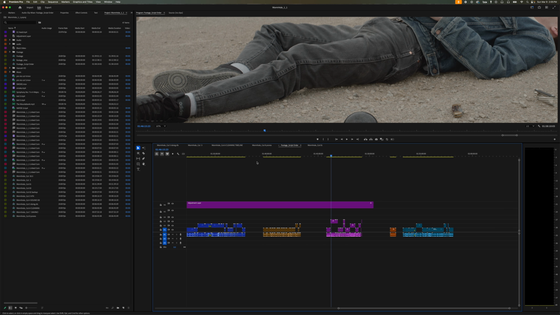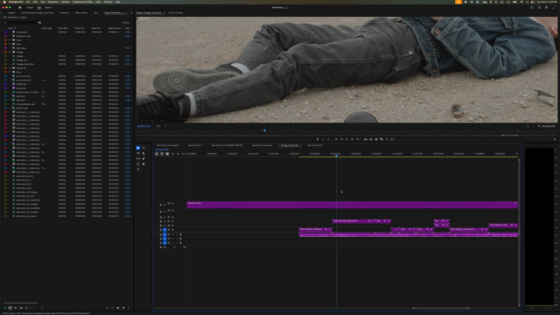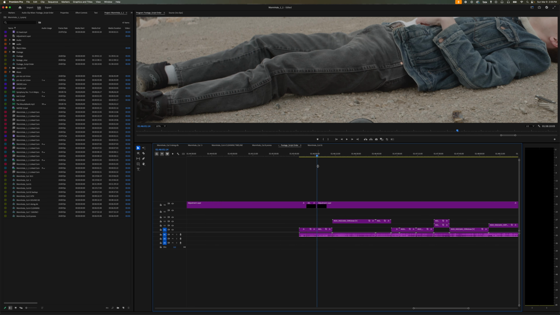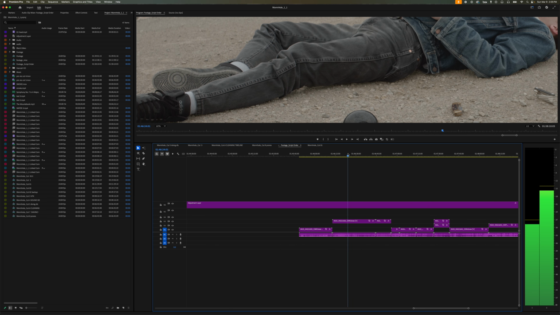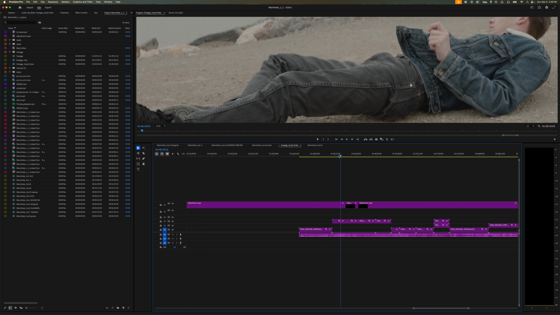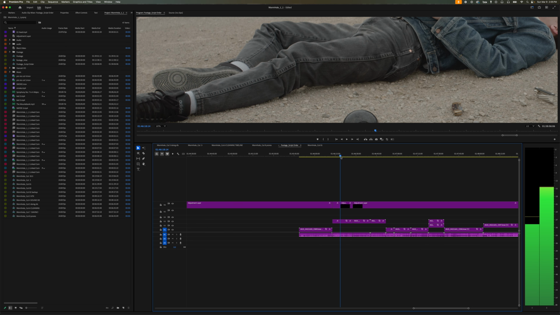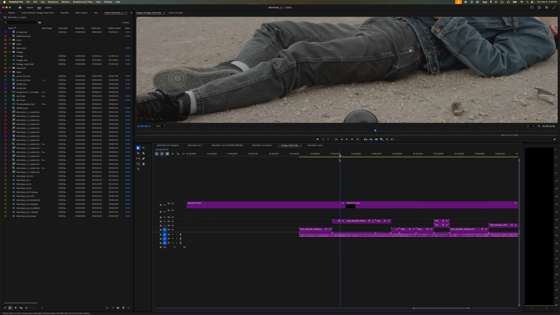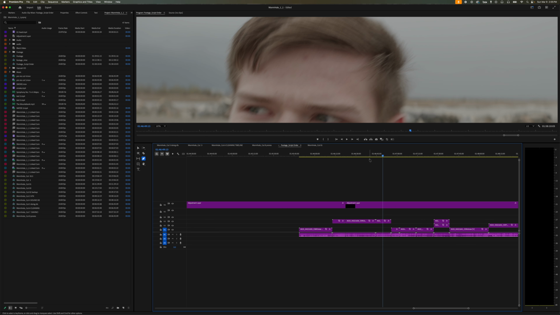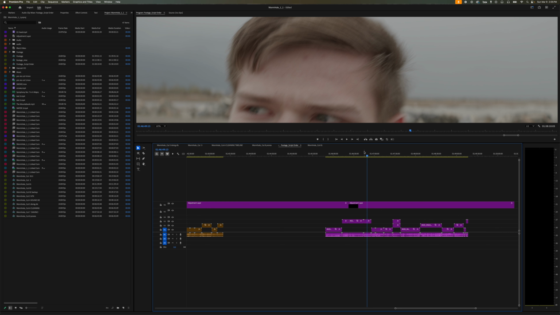I bet there are others that I don't know because I'm so immersed, but basically the key is you have your Z and you have your X to chop your timelines, you have Q and W to trim your tail ends, you have Command Z to undo, you have A, track select forward, Shift A, track select back, S that toggles, should be toggling snap, but it's not. You have P that can do your pen tool, you have V that can do your selection.